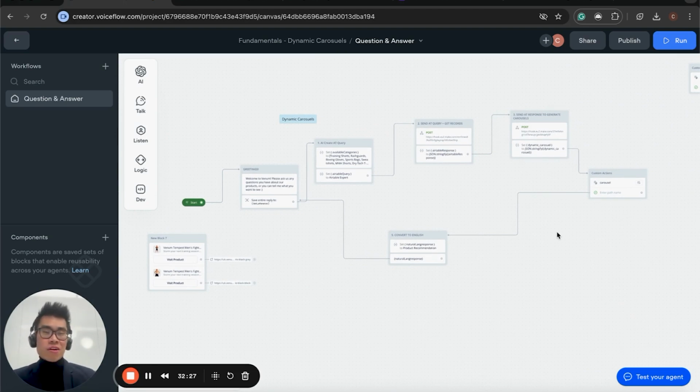I know this has been quite a long explanation so far, but I try to break it down for you guys so that you know exactly why we're doing this and what is happening behind the scenes. It's so important that you understand what's going on behind the scenes, because I can guarantee it's going to help you so much if you take what I've just explained and apply it to your use case. I think it's super important that you understand the why, but not just the how. Anyway, this is the fundamentals behind dynamic carousels and product recommendation.